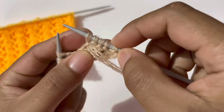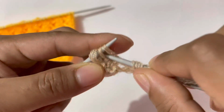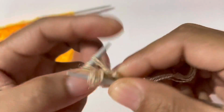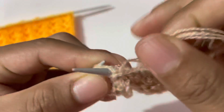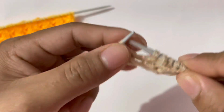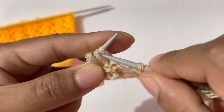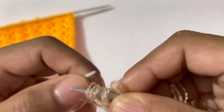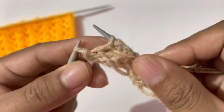That's the repeat. Purl 1, these 3 stitches and purl 1. Again, purl 1, slip 3, 1, 2, 3. And bring these 2 here from the front side. And purl 3, 1, 2, 3. And then purl 1. Again, one more repeat, purl 1, slip 3, 1, 2, 3, bring these 2 here from the front side, purl 3, and then purl 1. Edge stitch, slip on the wrong side.